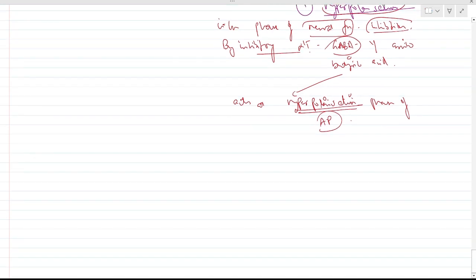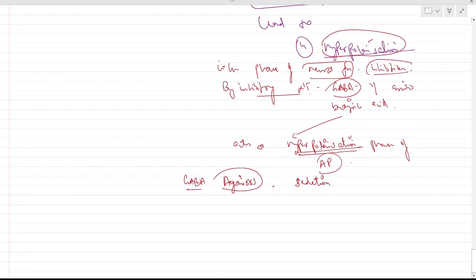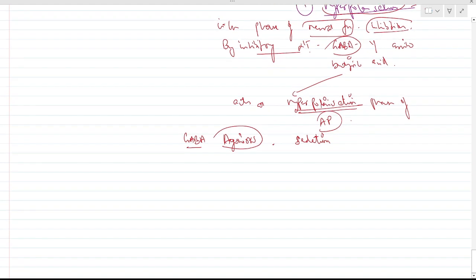Now these GABA agonists. What do you mean by agonists? Similarly acting chemical compounds or molecules of GABA. These are used for sedation. Sedation, losing of the body functions and consciousness, as this is the inhibitory phase of the neurons, so the overall body function does not occur in sedation. Now what are these GABA agonists? Remember, barbiturates and benzodiazepines.